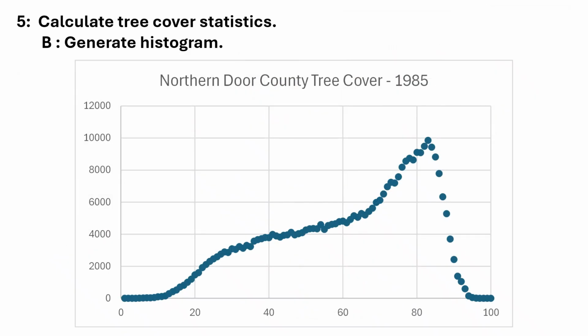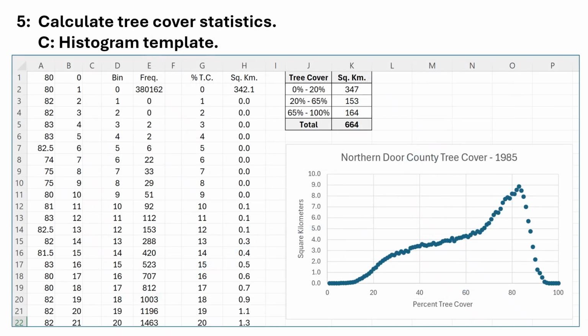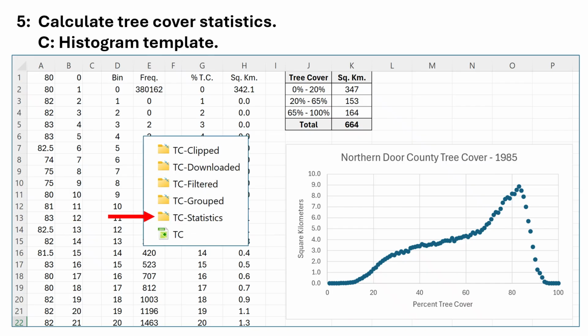A histogram chart of non-zero pixel values can then be produced. To facilitate analysis of tree cover data, an Excel format histogram template can be created to accommodate data generated over the span of the study. You could save this template in the Project Statistics folder.